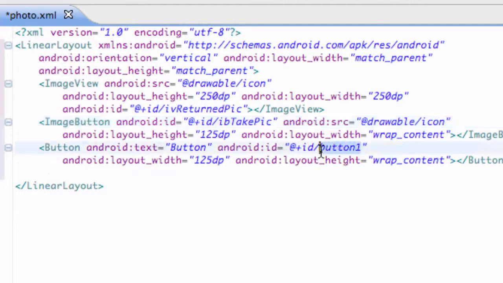And lastly, just a regular button. Let's say set wallpaper, and change the button text to set wallpaper as well.